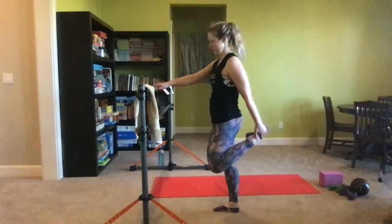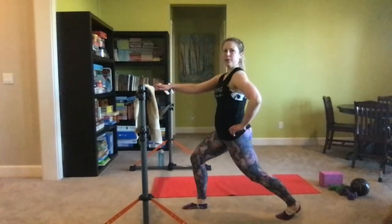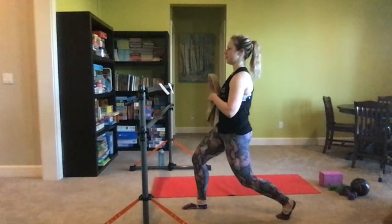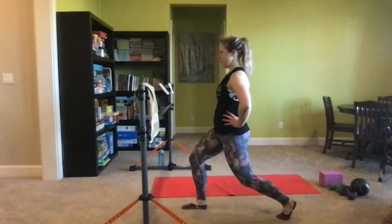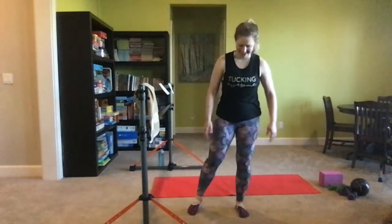Oh, that feels so good. Taking that same foot, stepping it back, rolling that hip under. Continue opening that hip flexor. All right, to the other side.